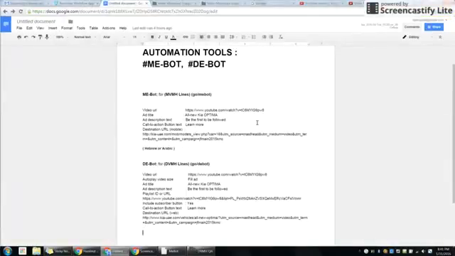Hope this video helped you in understanding the difference between processing the request manually and using the automation tool.